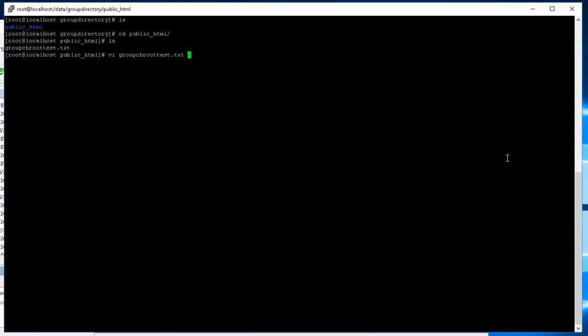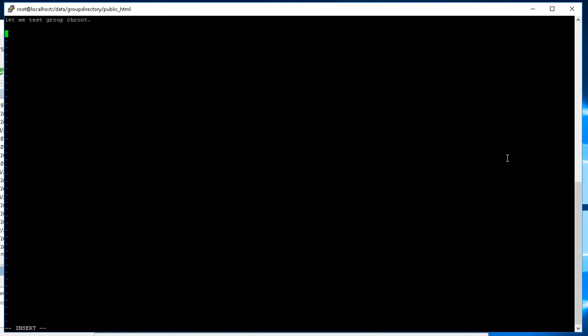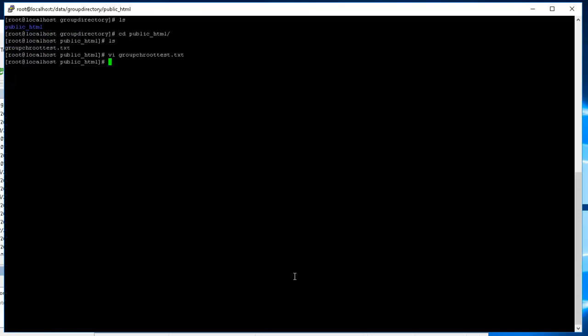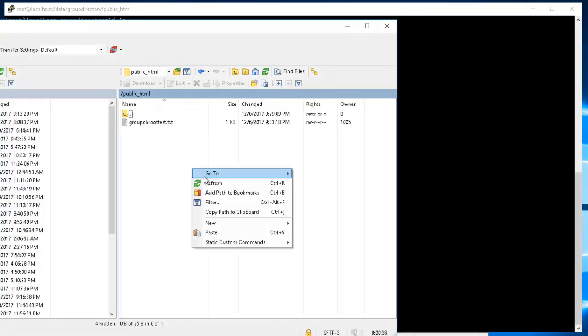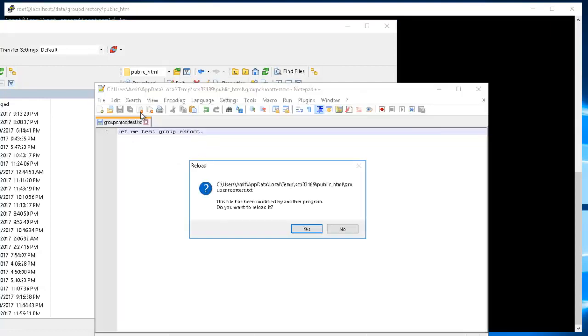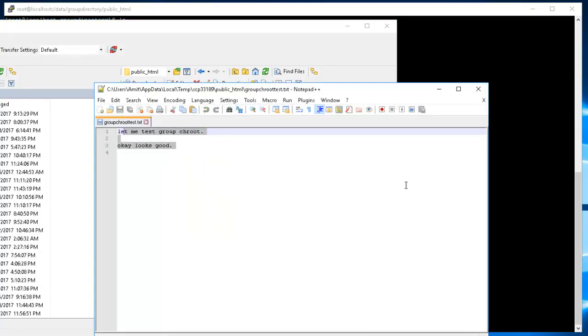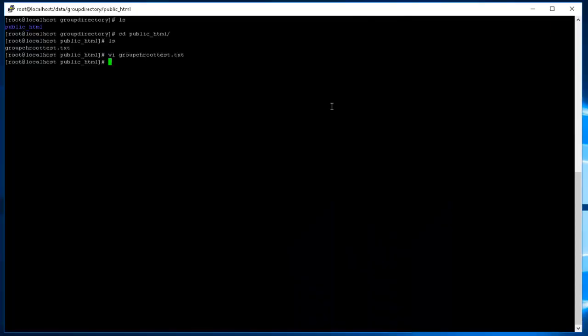As you can see here, this group chroot file is here. Okay, looks good. So if we go ahead and open this file again, yes, okay, looks good.